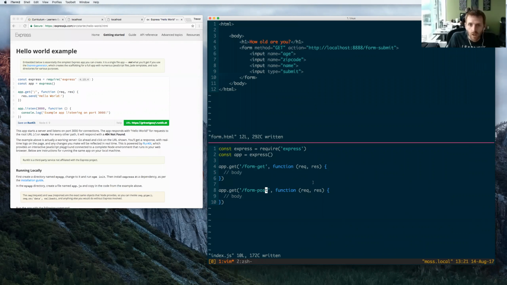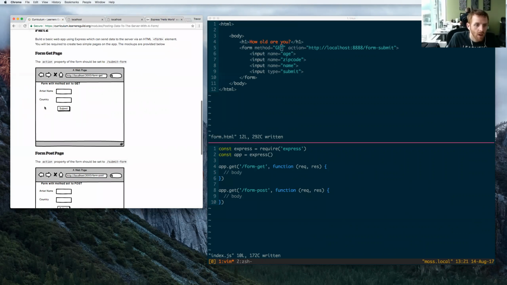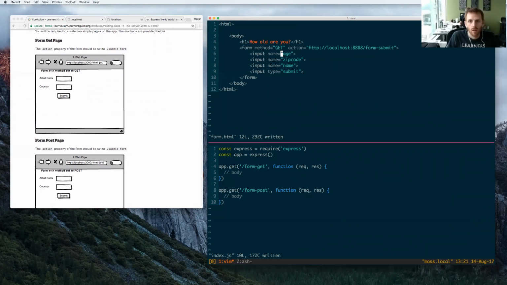Okay. So then we've already got this form HTML written here. This is the get form. And what were the things that were supposed to be in our form? Artist name and country. Artist name, country.